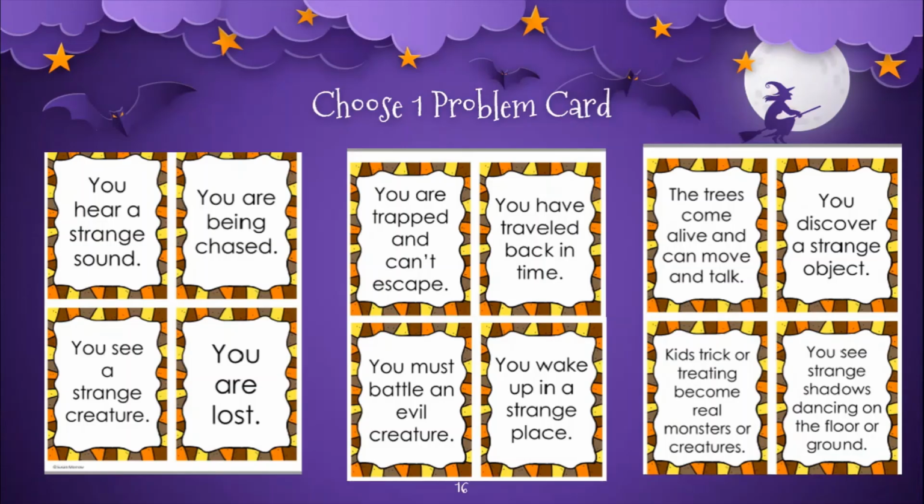So as you see here, these are all of the problem cards, and you're going to choose 1. So I'll sit here for about 5 seconds, but it's a video, so if you need to pause to have more time, you can pause. Go ahead and choose your problem card now, just 1. And write it down somewhere so you don't forget and have to keep coming back to this section of the video.